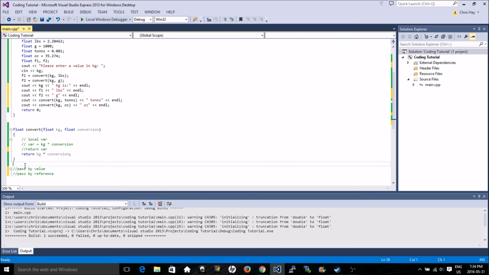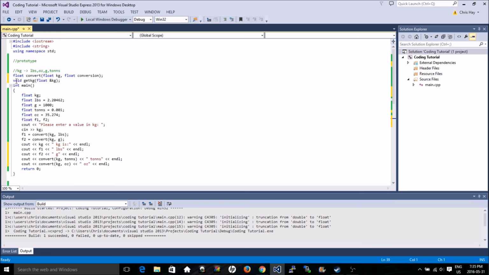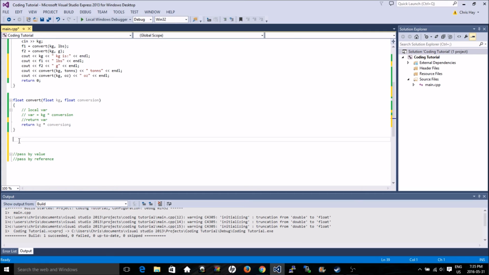So we are going to create ourselves another function, our get kilogram. Okay. And a good way of keeping these things straight in your mind is: you pass a value, and the and sign, and you change it.